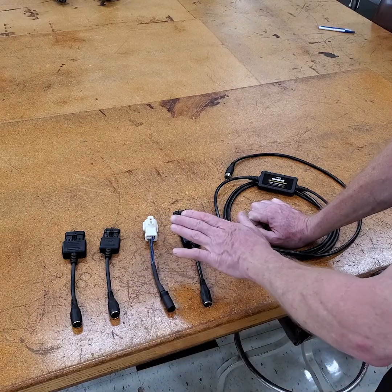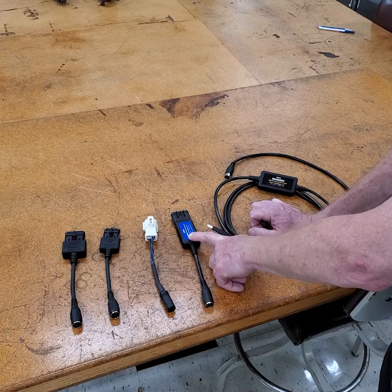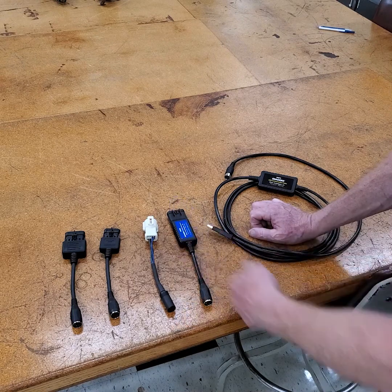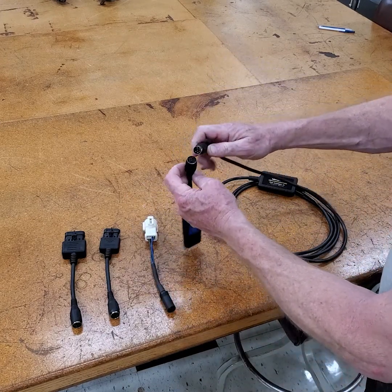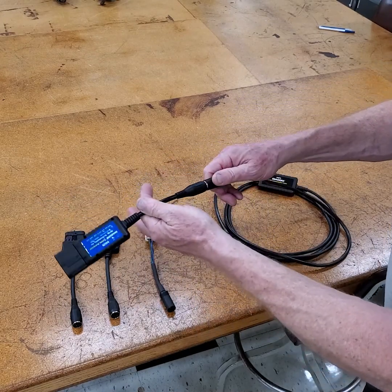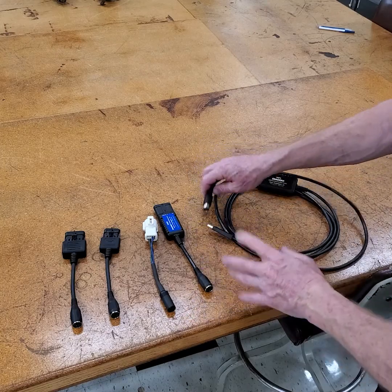There's an early version and this updated version — both are reflashable to the latest generation. This adapter can also be reflashed by the ECM. You may get an update that says your cable and your adapter both need to be updated — just say yes. When you put this together, take your time. There is a key, so it only goes one way. Don't force it — line it up and it slides together. It has decent friction so it won't fall off easily, but you can pull it apart. A little rubber piece inside holds it together quite well.